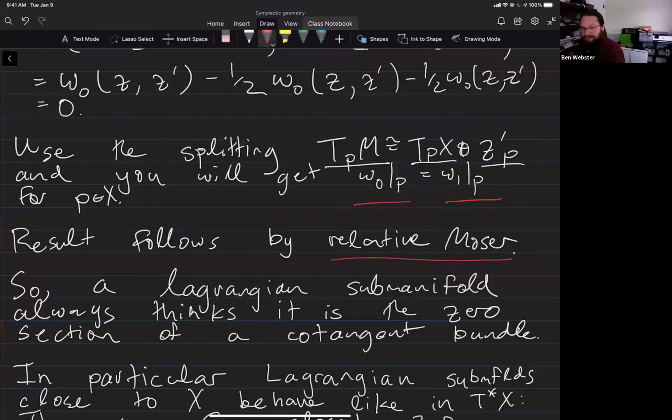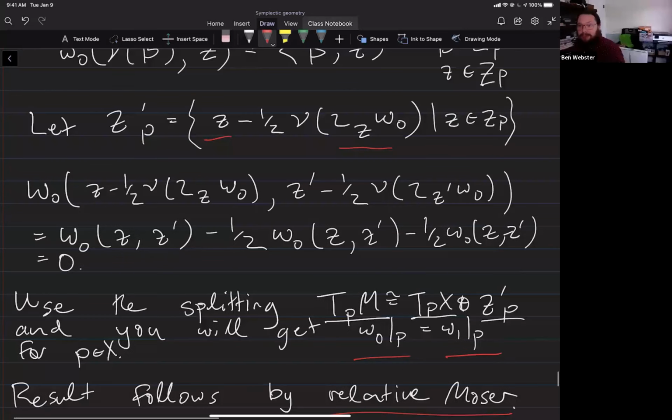Any questions? So, I should maybe just emphasize, this is actually very similar to this Darboux theorem. We just had to do a little bit more work in this stage of going from the tangent space to, well, not exactly coordinates, but matching up with the cotangent bundle on a neighborhood around X. Yeah, Josh.